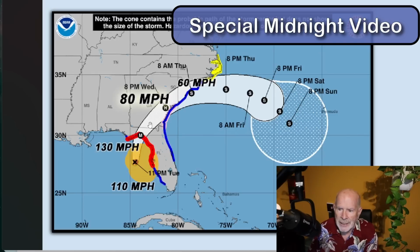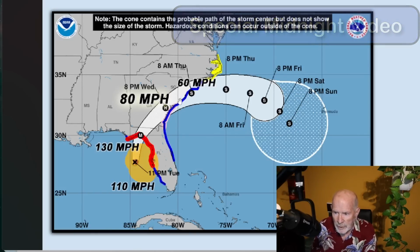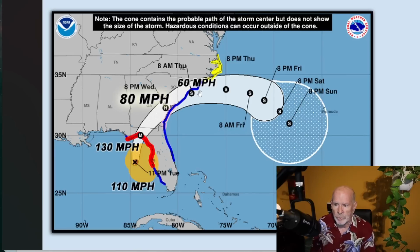And then by sunset later today, Wednesday, the winds are still expected to be at hurricane force, above 74 miles per hour, still around 80 mile per hour winds with higher gusts. And then it breaks down to tropical storm strength as it moves just offshore north of the Charleston, South Carolina area with 60 mile per hour winds. But this is going to be a very dangerous situation, with widespread tree damage and power outages across the southeast, including southeastern Georgia and the southern portions of South Carolina in our area.